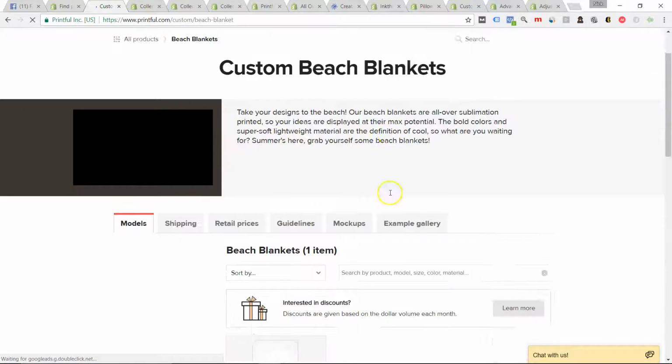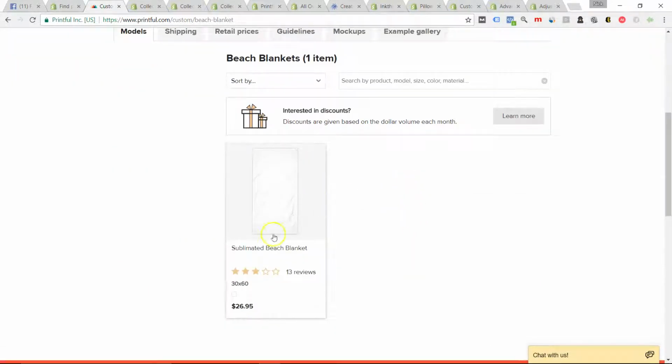Beach blankets are something I've been excited about. I want to market these, but $26.95 for a wholesale cost? Like, are you freaking kidding me? That's absurd. Even at the boardwalk, they don't sell them for that much. It's 20 bucks for a beach towel. Now they're saying they're really big, 30 by 60, but it doesn't matter. Nobody's going to pay that much, in my opinion. You'd have to mark this up to 35 bucks for it to even be worth selling.